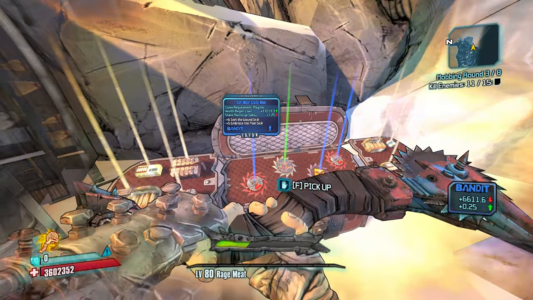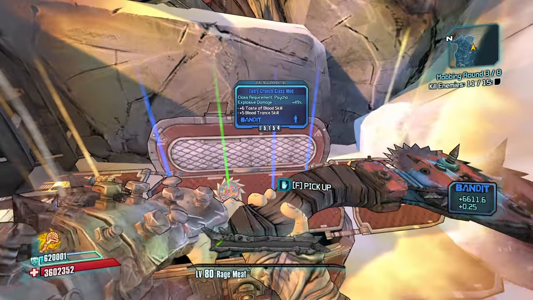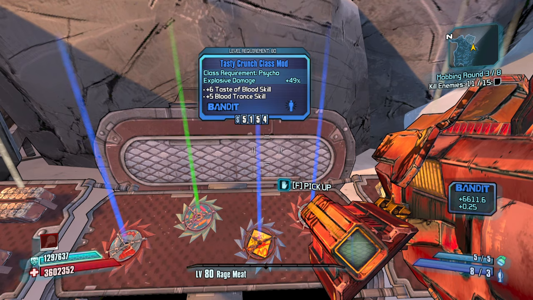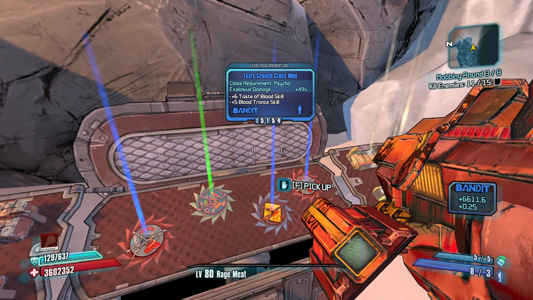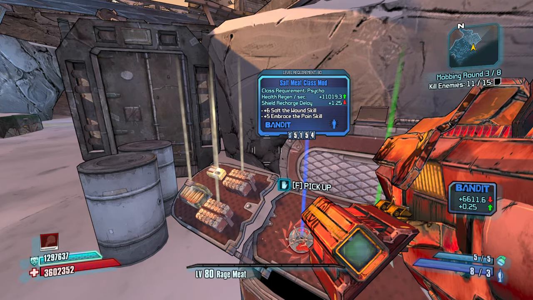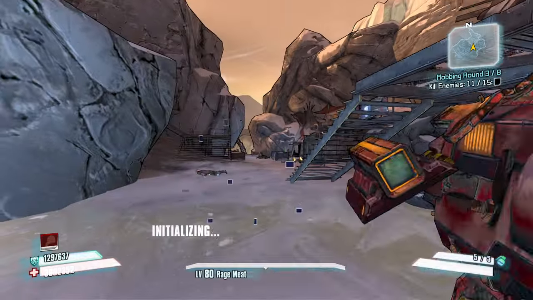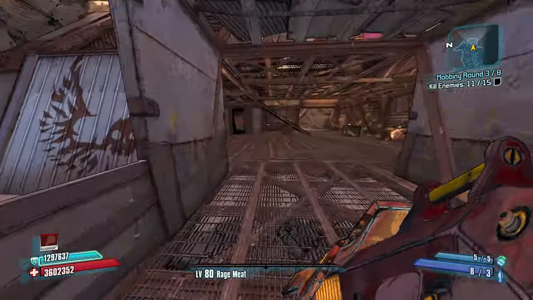Let's see. Assault the wound and embrace the pain. I would like salt the wound and... I don't want to embrace the pain on it at all. I think salt the wound is good, but empty the rage. Empty the rage and salt the wound is the one that I would want on it. But what I really want is a meat class mod.